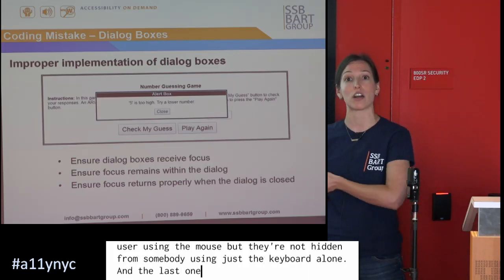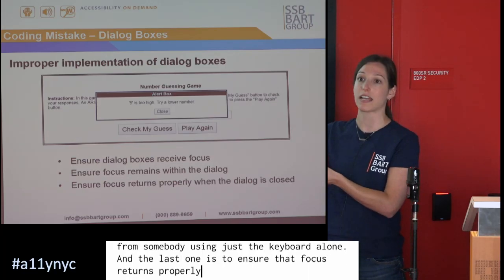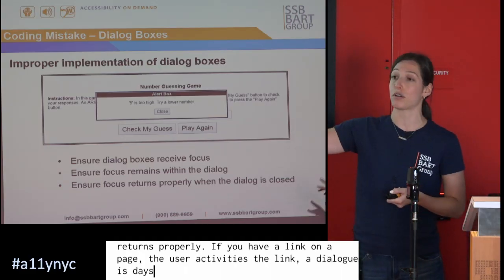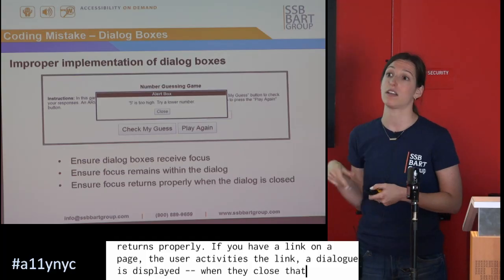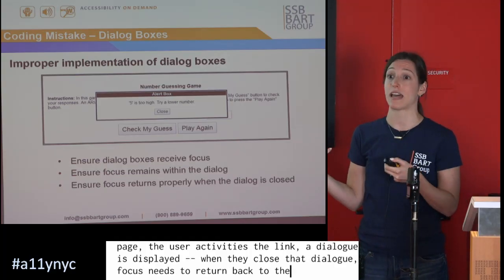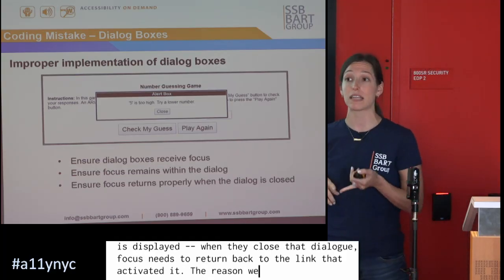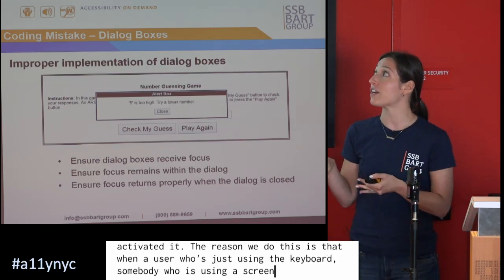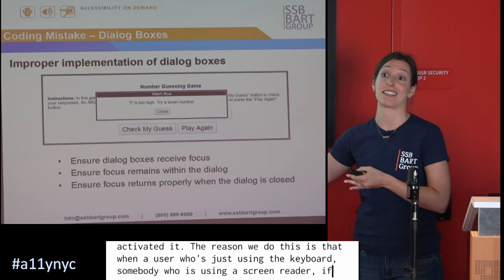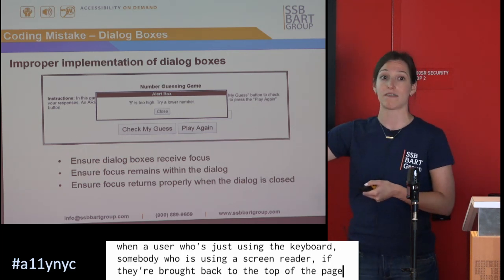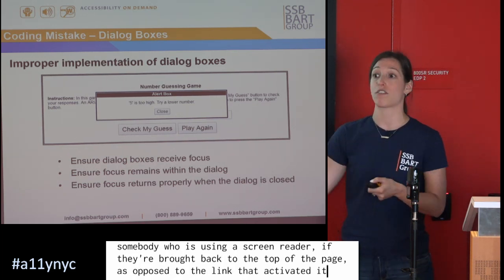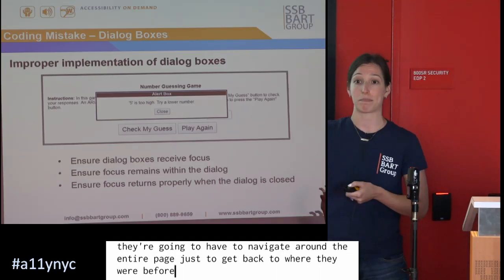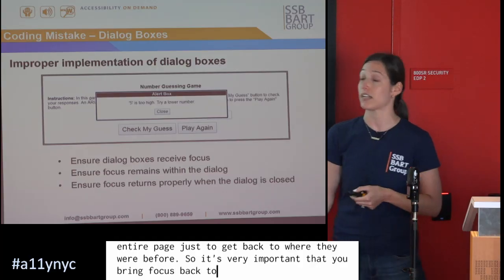So if you have a link on a page, the user activates the link, a dialogue is displayed. When they close that dialogue, focus needs to return back to the link that activated it. The reason that we do this is that when a user who's just using the keyboard, somebody who's using a screen reader, is brought back to the top of the page as opposed to the link that activated it, they're going to have to navigate around the entire page just to get back to where they were before. So it's very important that you bring focus back to that link that activated the dialogue.